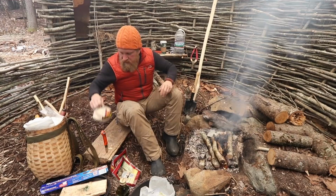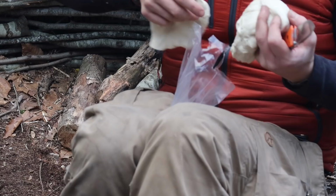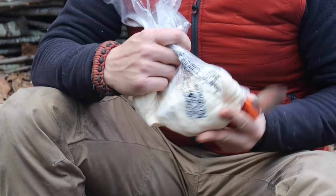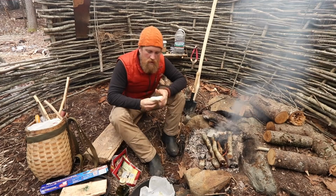Now the dough. These doughs are just from the grocery store. I never really got into making my own dough. This one's a garlic dough. I'm gonna use about half of it. I'll cook the other half of this later for the kids. Ooh, maybe I'll make garlic knots. You roll out the dough as thin as you can, cover it with butter and garlic and mozzarella cheese, roll them up, slice them like cinnamon buns, but oh man, is that good. That is good.